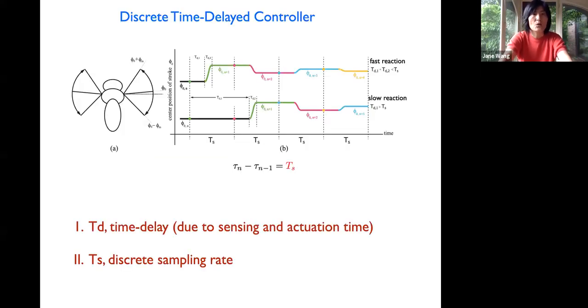But you can do this, or you need to do this, at least we think it's appropriate to think about this as a discrete time delayed scheme. That is, the insect's actually measuring, but it doesn't have to be continuous, they somehow get information every 1 beat or every 2 wing beats, and so on and so forth. And then you allow them to think a little bit. That's the time delay. And then they will say, okay, now I'd like to shift my stroke forward or backward by this amount according to that algorithm.